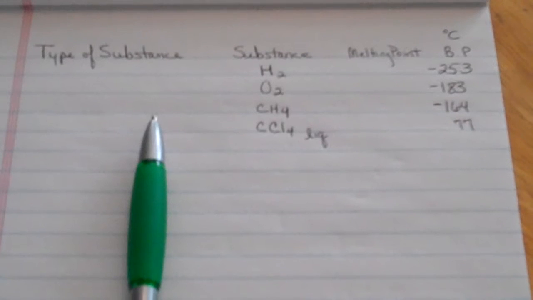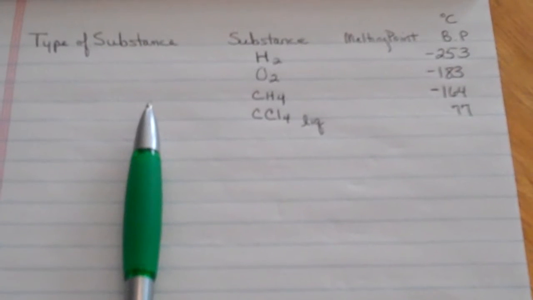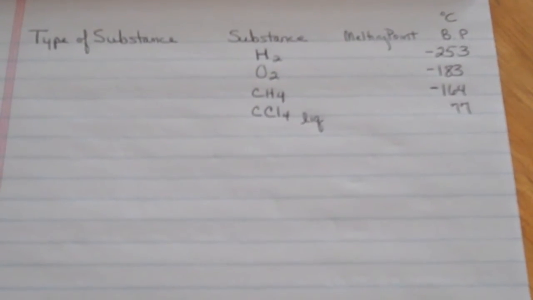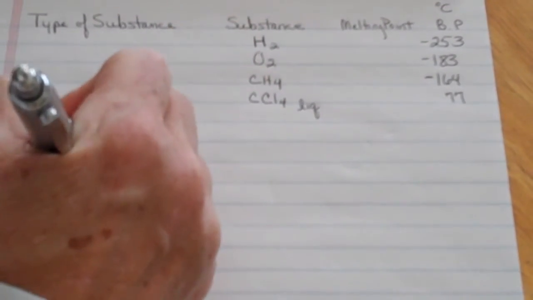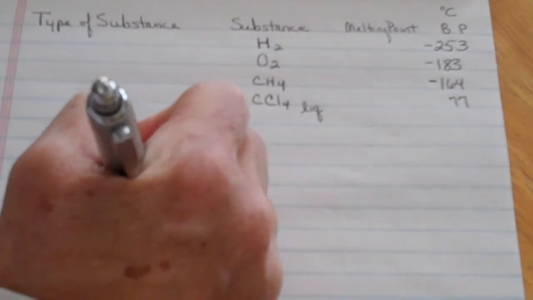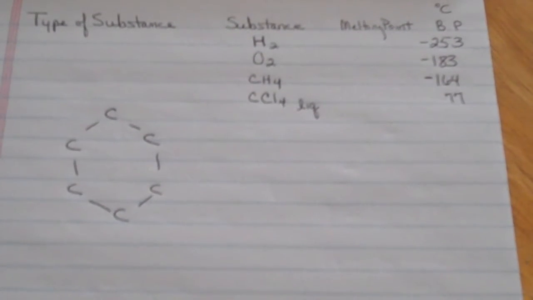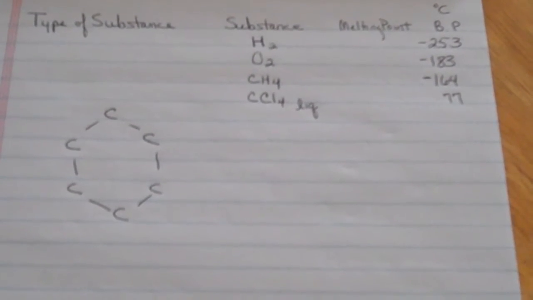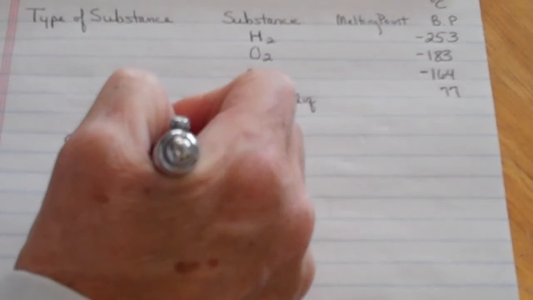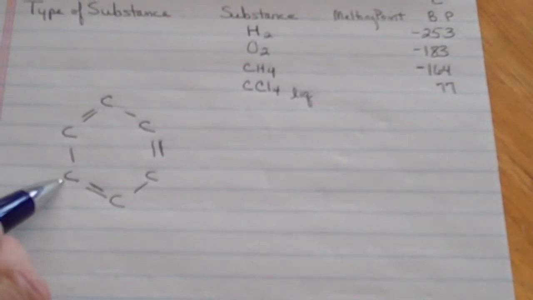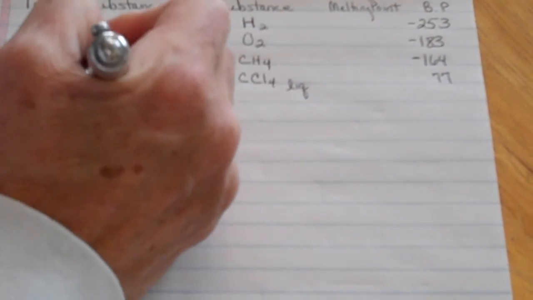And then after carbon tetrachloride, we should look at one more molecule. And this molecule is going to be benzene. I'm not sure how much we've talked about benzene, so I'm going to draw its structure over here. Benzene is a ring of 6 carbons. There's my 6-carbon ring. And you know that carbon makes 4 bonds. So what we have here is alternating double bonds. Now we see that each carbon has 3 bonds, so every carbon would have 1 hydrogen attached.